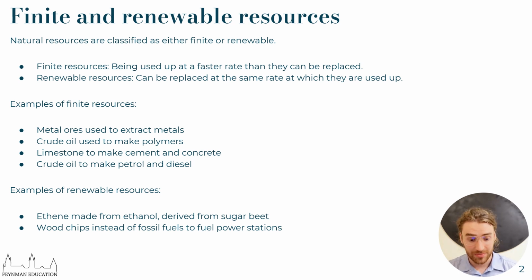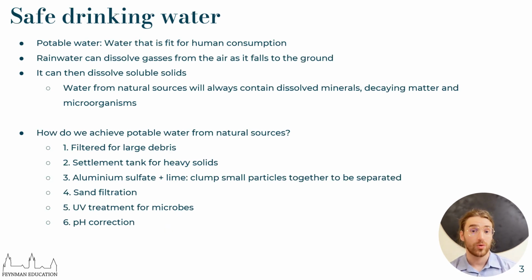Another one would be wood chips. So instead of fossil fuels, we can look into fuelling power stations using wood chips or other scraps, because those scraps will continue to be made. So we might as well use them as they are being made. Thus, it becomes a renewable resource. Trees will always grow. If we use them in a correct and sustainable manner, they will last us forever, you see. Now let's look at water.